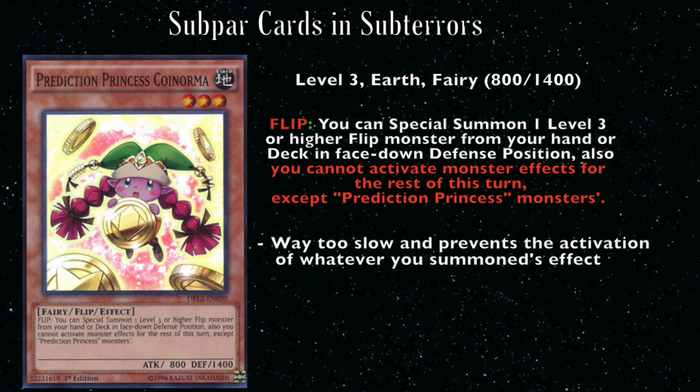So sure, you can search your Umastryx, your Stalagmo, but you can't activate their effects this turn. And then also, with it being a flip monster, that means it's completely dead in all situations unless you set it on the field yourself using your normal summon. Whereas I'd much rather use my normal summon on something like Midshield Gardna, which I can instantly use in order to summon a Behemoth, or Manju, which is going to give me a search, or Nemesis Warrior, which is going to do its thing. Whereas Koinorma is just a little too slow for the meta right now.